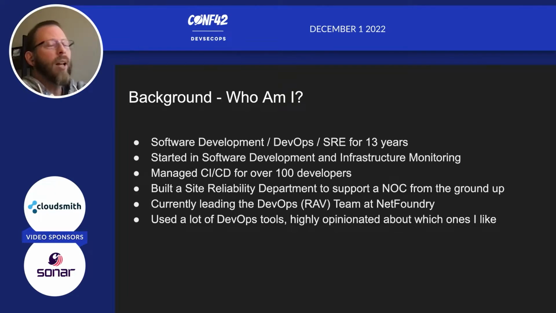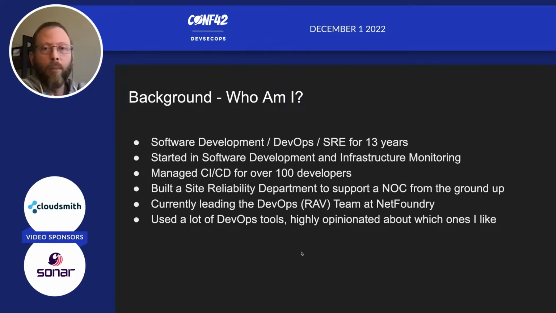And I've used a lot of DevOps tools over the years. I would say I'm generally pretty opinionated about which tools I like, which ones I don't, and that just comes from having experienced both the gains and the pain from all sorts of different technology, ranging anywhere from config management, monitoring, automation, you name it. I love learning new tech. I love constantly growing and evolving my skill set and continuing to learn about new tools that are out there and available.